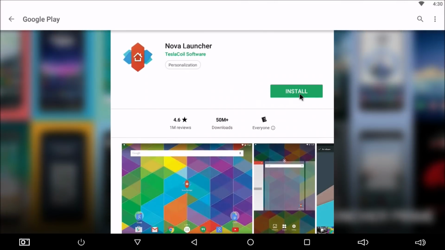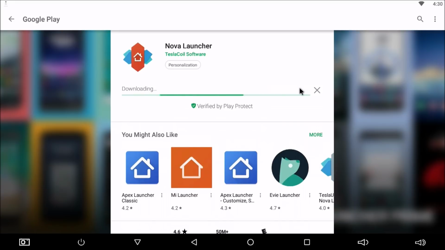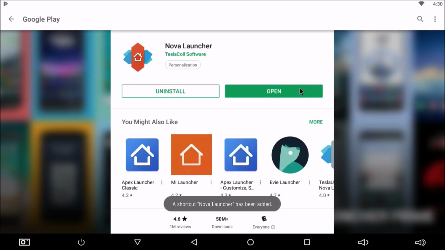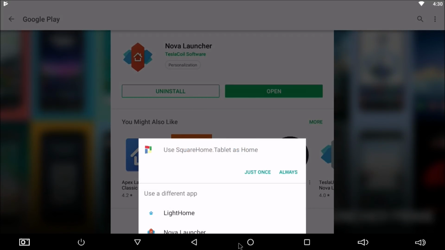And I'll just do the trial, because all I want is that pop-up, and then I want to see if Lighthome is going to give me an error. And you'll see what I'm talking about. Okay, so it installed. So now when I hit the home button, I'm going to get a pop-up of which launcher do you want. This time I'm going to pick Lighthome just once. So I'm going to go to the home button, and if you notice, you get the pop-up. Now I'm going to go to Lighthome.